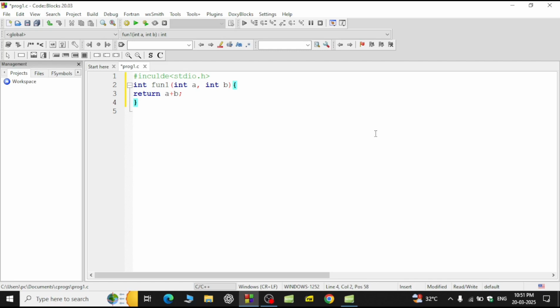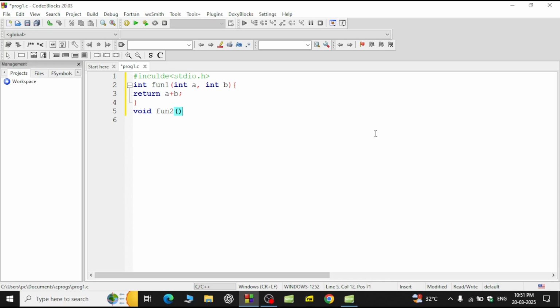We are doing addition here, and we will create one more function just for printing. If in the function you are doing any calculations, you must use int. Otherwise, you may use void, because it is just for printing statements. Just for printing you may use void, that is fun2.